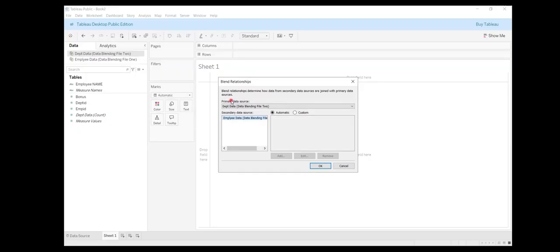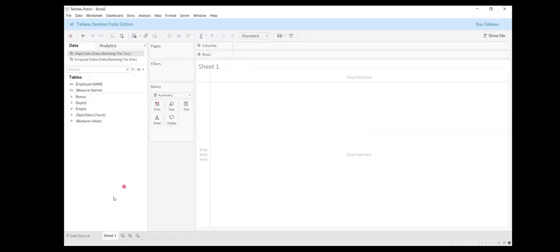Two files we are taking, right? File 1 and file 2. That means we are not taking two tables currently, we are taking two files altogether. File 1 is for the employee data, file 2 is from the department data. So once you have the primary data source selected as department data or employee data, by default it will take the secondary data source as the department. So once you click, you will get a relationship on this.